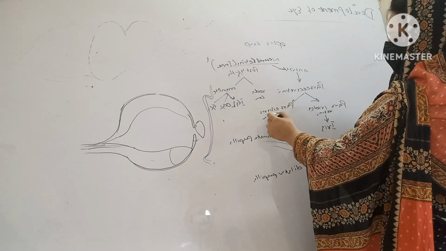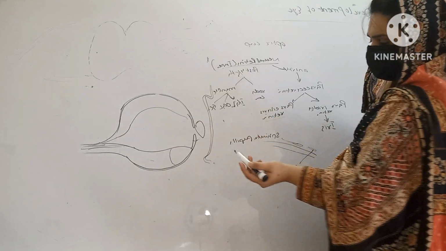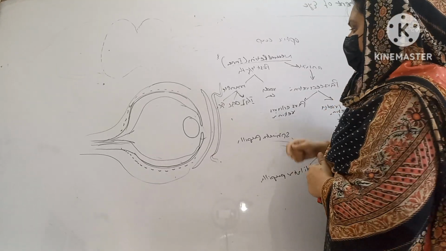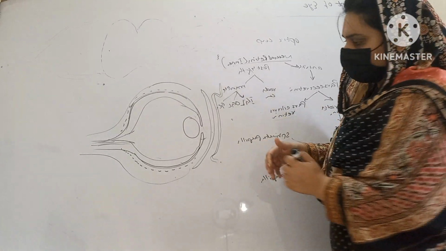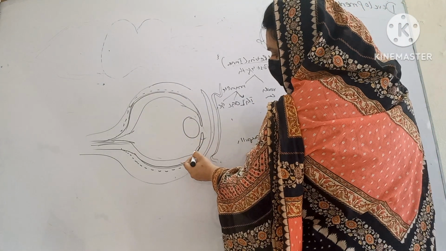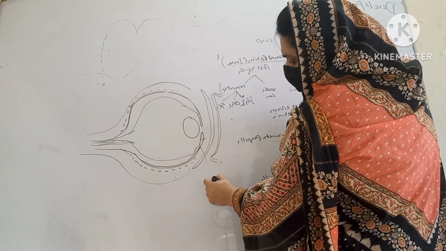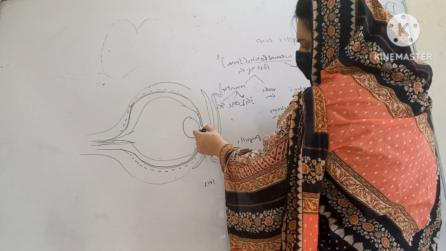Similarly, the pars ciliaris retinae will develop the ciliary body. How the ciliary body forms, I have told you. Now from the pars ciliaris retinae, the ciliary body will be formed. The ciliary body is here, as I told you. This one is the ciliary body. This was the iris, and in between the iris, this is the pupil.